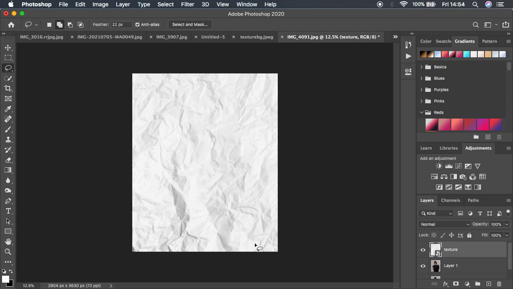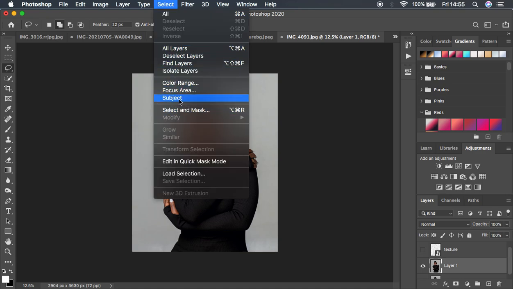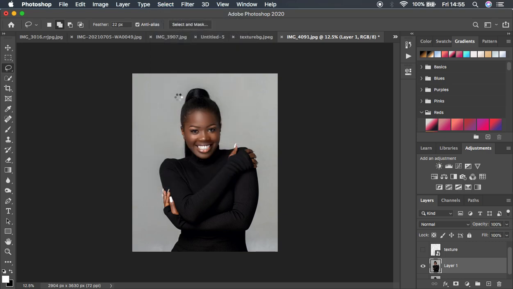So the next thing we want to do is turn off the visibility of the texture image right here, and come to the layer that we created from our original image, and go to Select and then Subject. So you have to select the subject.